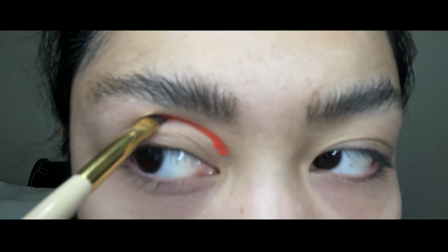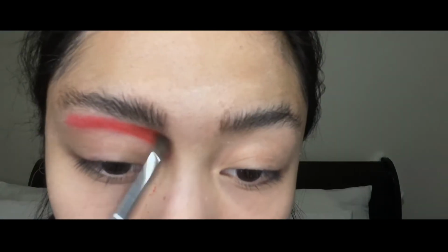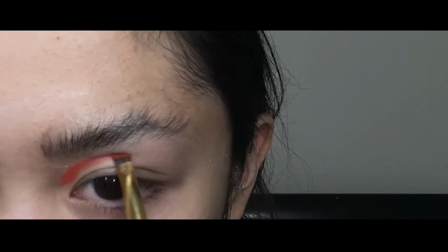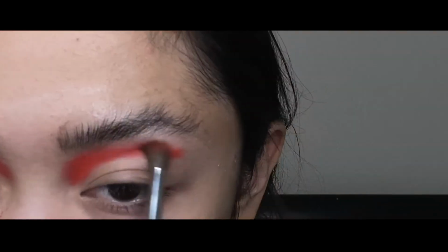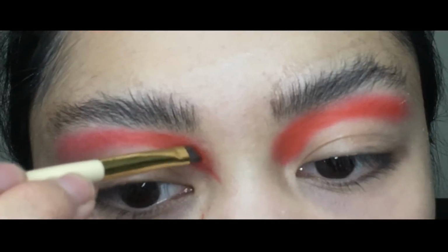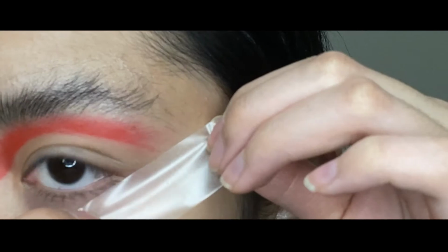From the Cara Beauty palette, I used a red shade. It's in ES02. I lined the red shade along my crease line up to my brow bone with an angled brush, put on some more with a pencil brush, and then blended upward with a mini blending brush. I made an inverted wing parallel to my tear duct.